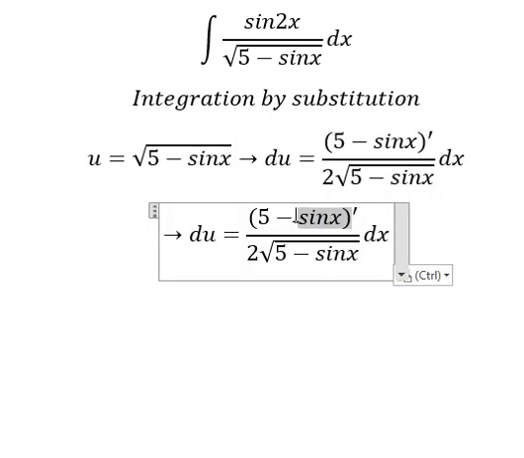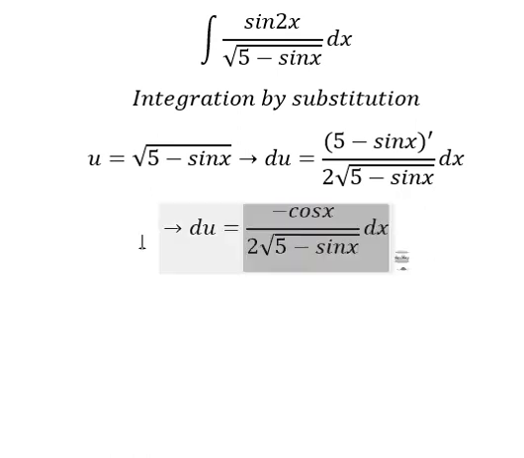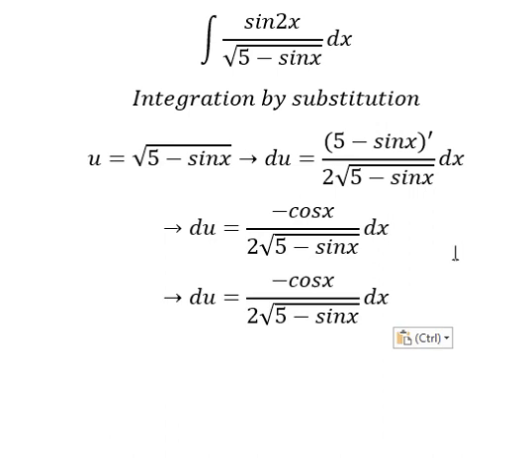And this one, that is cos x. This one, that is the constant, so you got zero. So we put two times the square root of five minus sin x.